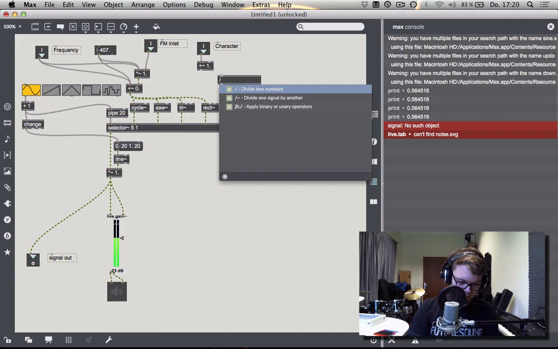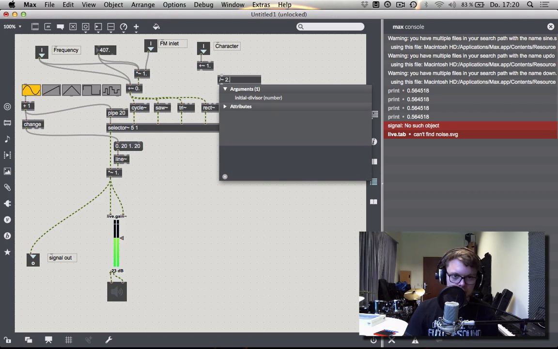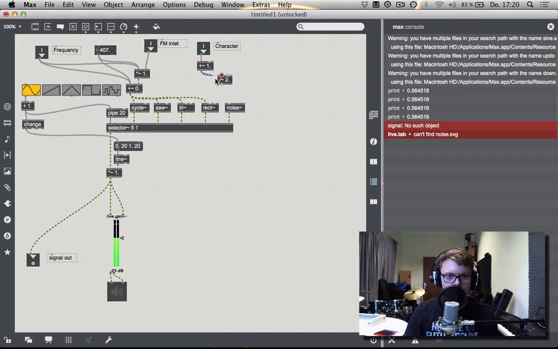And then we divide it by 2, which means now we have an input that goes from 0 to 1, and that we're going to add in here. And funnily, you can also add this in here, because for the rectangle, for the square wave, the duty cycle is, at least in Max, the pulse width. So let me show you real quick.